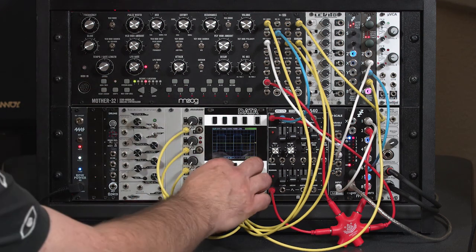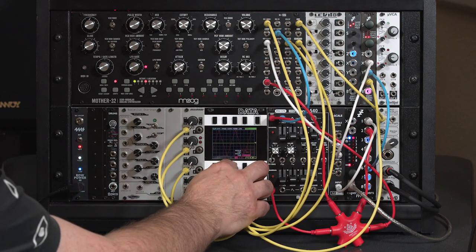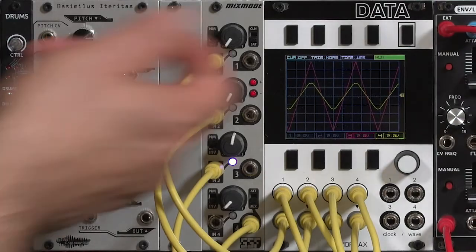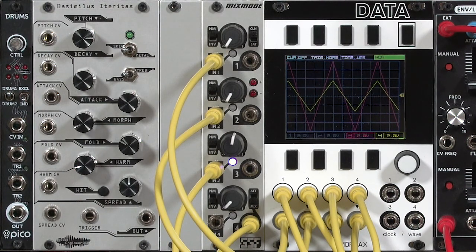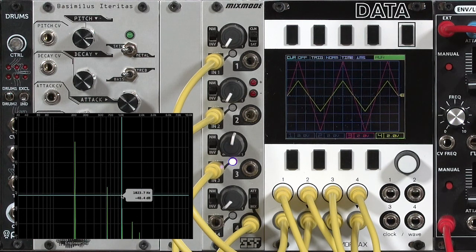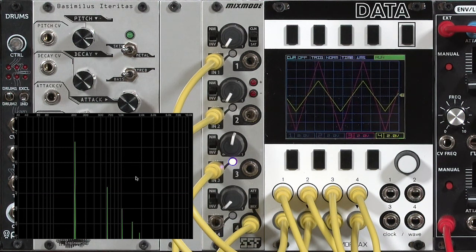Speaking of the triangle waveform, I'm going to make one more change here — turn off the square wave from the Mother, and turn on visibility for the triangle wave from my Disting. I'll turn up its level halfway and turn off the saturation circuit for now. Triangles are similar to square waves in that they only have odd harmonics. This is tuned a little bit below middle C, around 200 Hz for the fundamental. The next visible harmonic is around 600 Hz, or three times the frequency of the fundamental, then five times for the fifth harmonic, and so forth — that's what we would expect from a triangle wave.